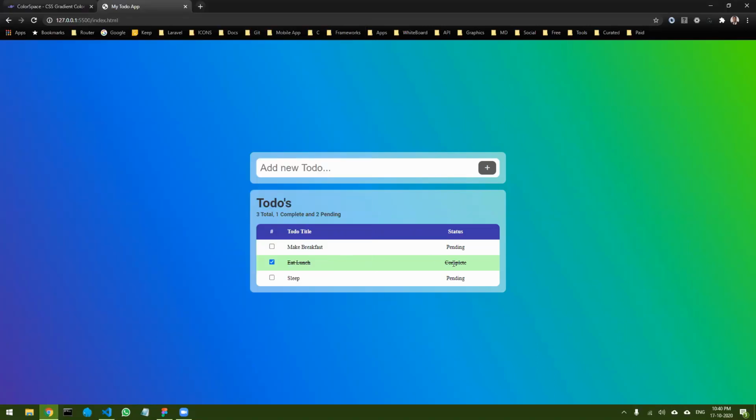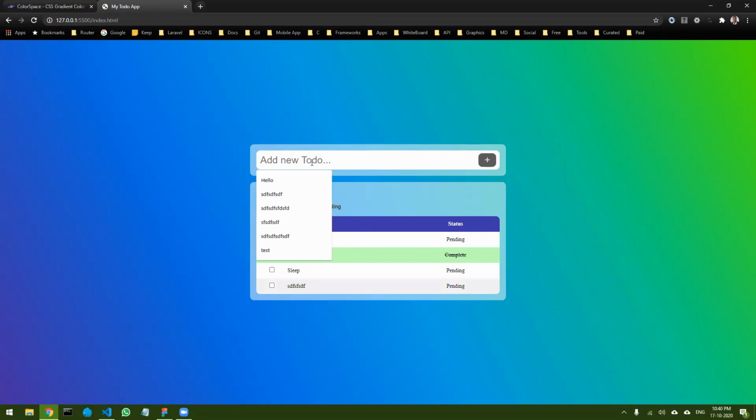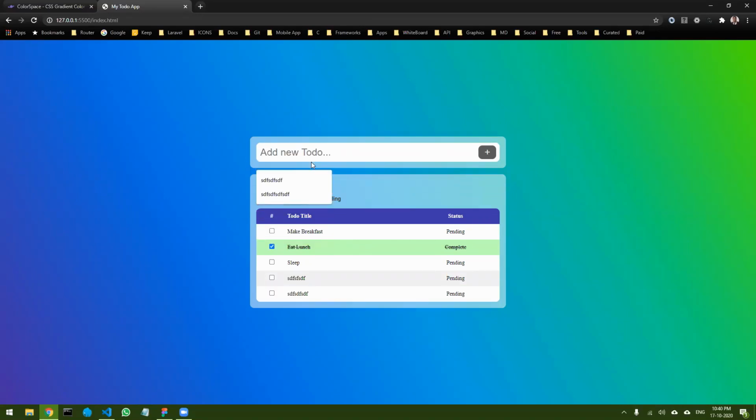Is there anything left to do? I can add any number of data, and you can see it works perfectly. Now one more thing: when everything is complete, the message I get is 5 total, 5 complete, and 0 pending.